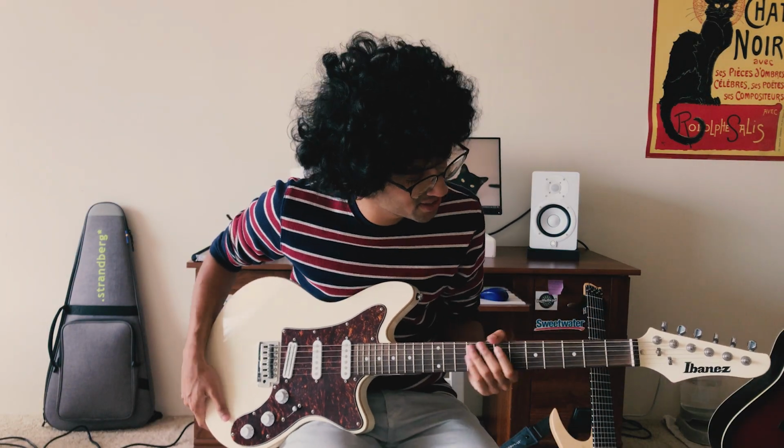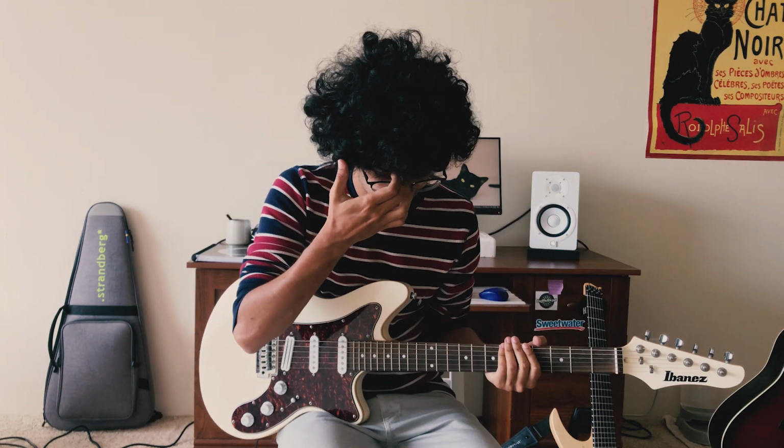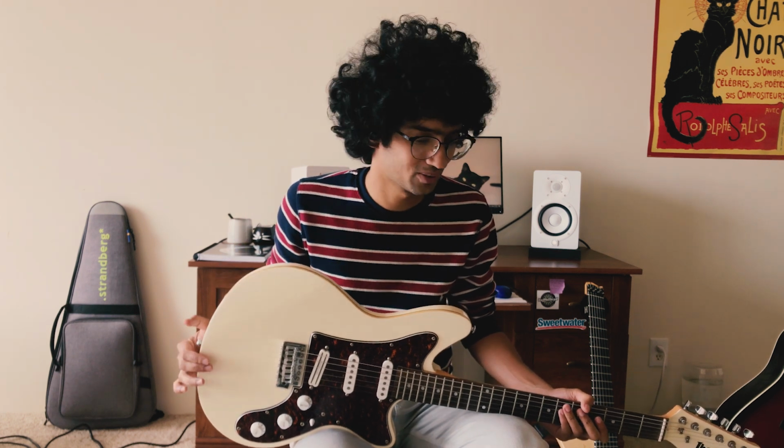Okay, this one is a really special guitar for me. This is an Ibanez Roadcore RG250. This was my first guitar that I bought when I came to the United States. In 2017, when I came here for the first time, I didn't have a guitar. I wasn't allowed to carry my guitar from India, for good reason, because I had 3 bags of clothes with me. So obviously I couldn't carry my guitar, so I met this really cool person who used to play in another band in Buffalo, and I met him off Facebook, I think.